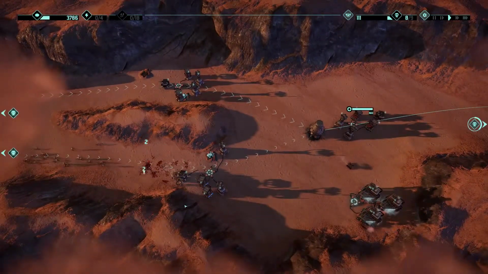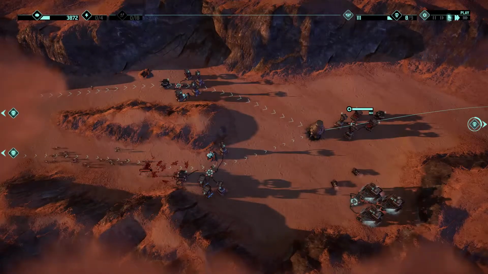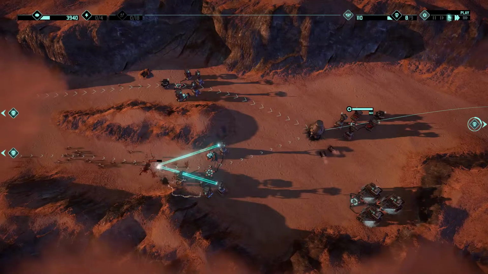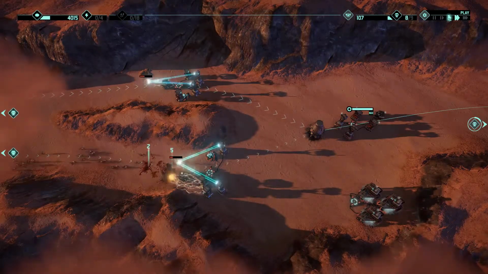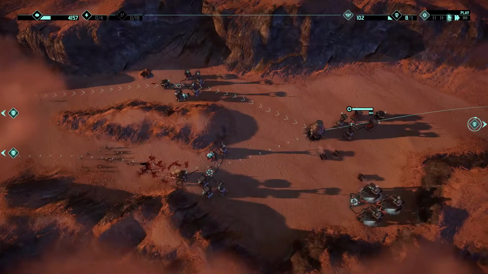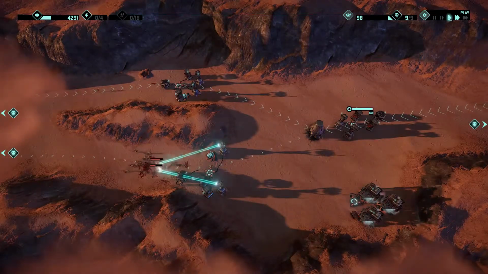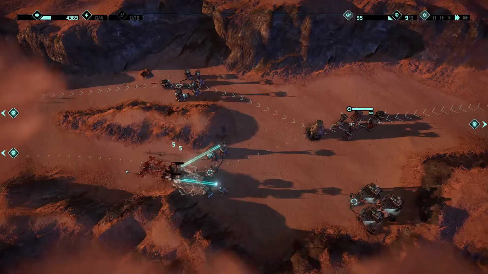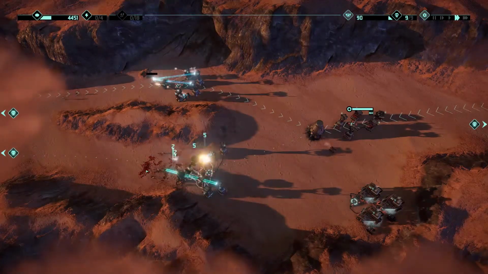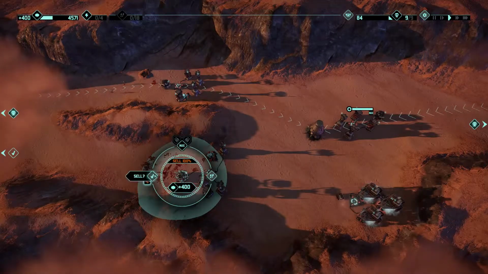3,000 building material. You can actually speed it up even. Look at our lasers destroying them. Enemy approaching. These guys are all gonna die very, very soon. Yeah, they're all dead. We're done here. You can be selling this.